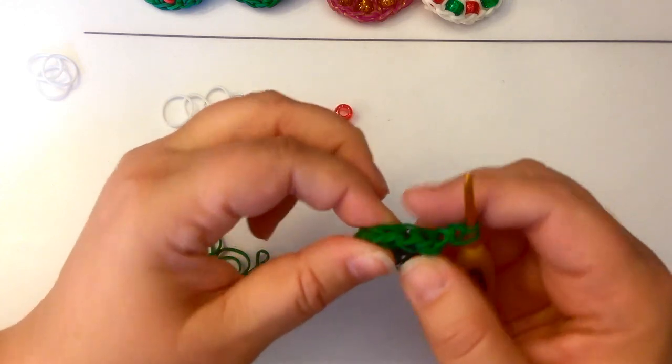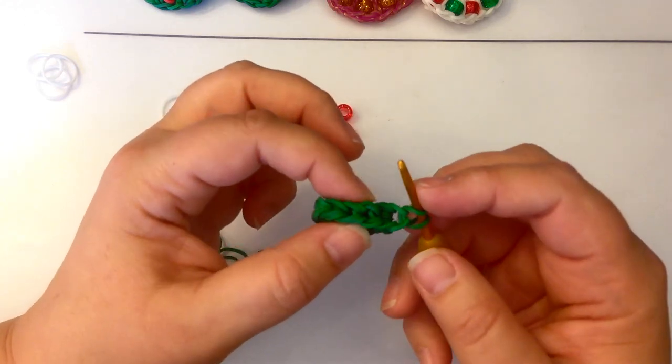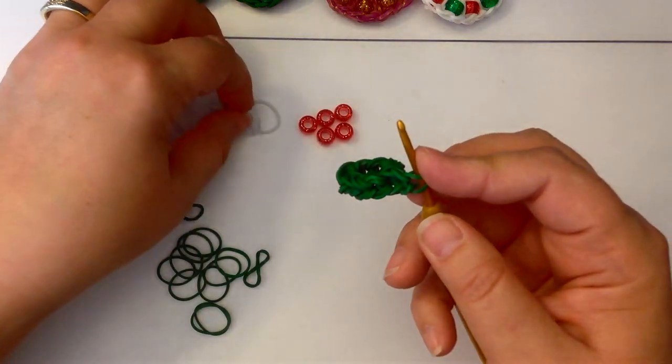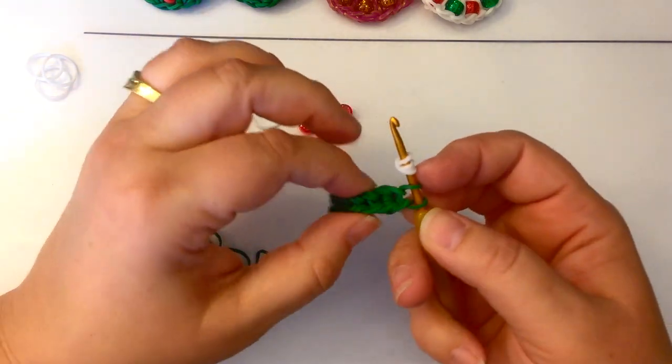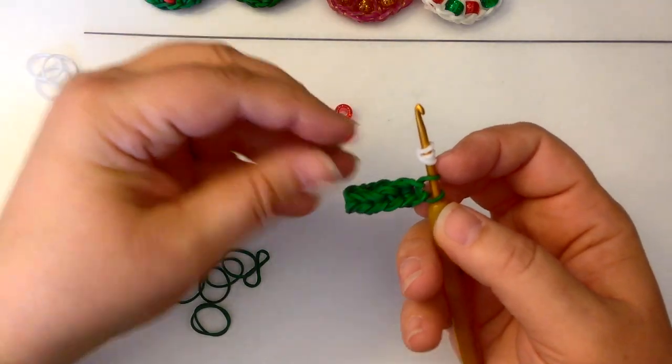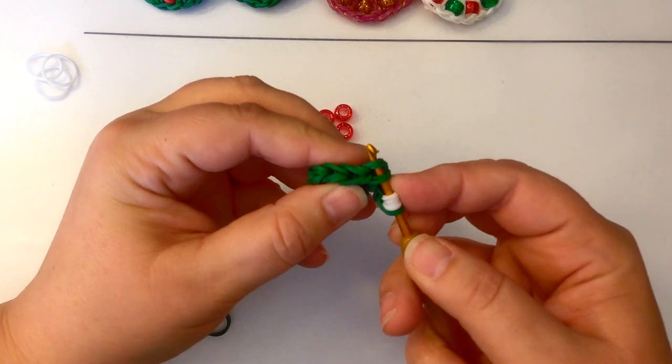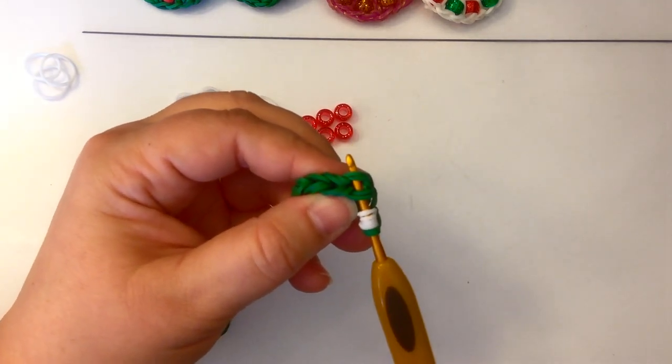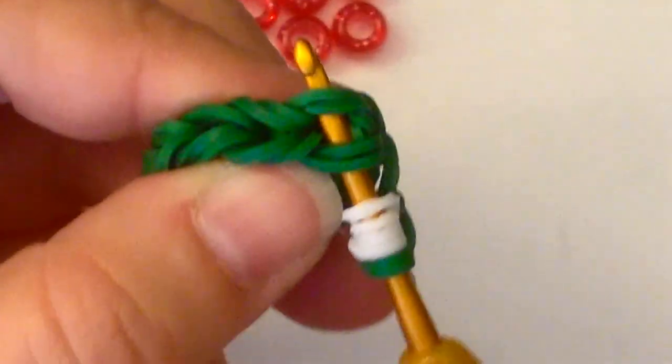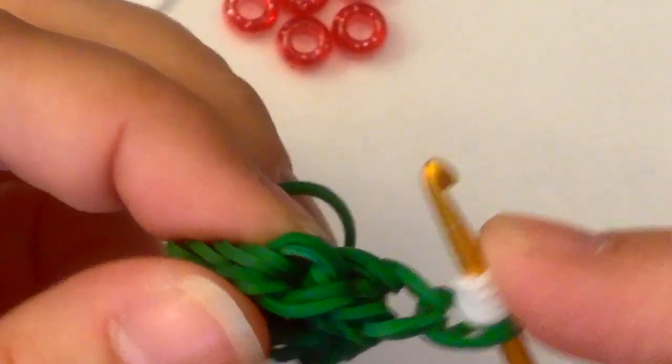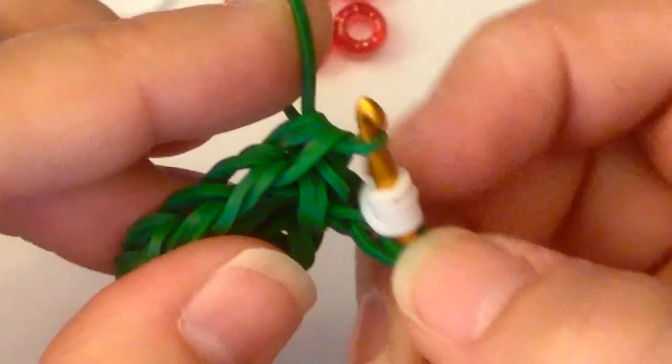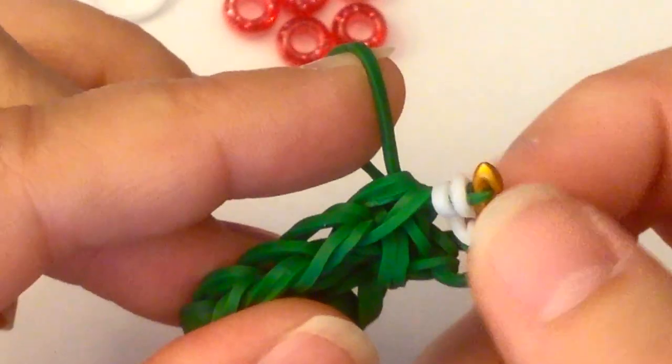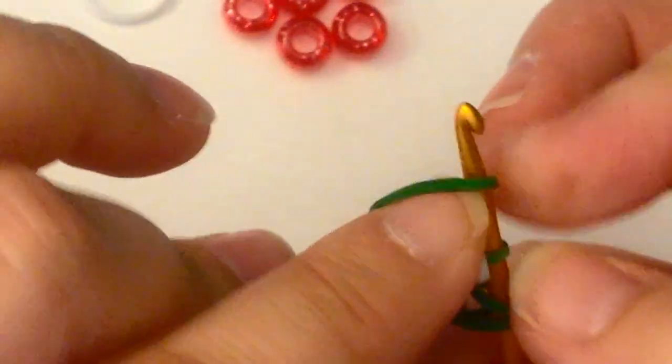First of all, we're going to find out where we're going to put our little hook through and our first color of choice. Now I'm going to do a white band first. So I'm going to wrap it around my hook once, twice, and three times. I'm going to take a single green band and I'm going to go through this first loop here. Now I'm going to zoom in so you can see exactly what I'm doing. So we're going to skip this one and go through here. Single band, pull it through. Now, before you reclaim the other end, we're going to slide this white band on one side and then reclaim.